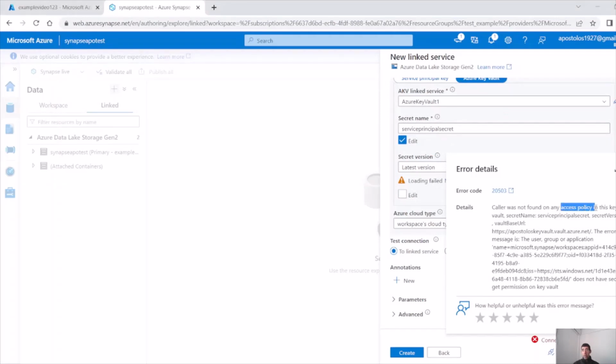Why did it fail? Because this managed identity that we created in order to access the Key Vault does not have access to the Key Vault.